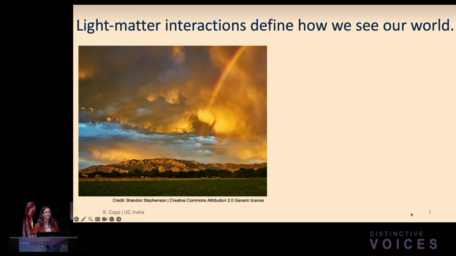So for most of us, the primary way that we experience the world is through sight. We are seeing the way that light, in the form of photons, these are the quanta of light, are interacting with the materials that our world is made of. And often, if you're like me, your first experiences with science probably involved seeing things. So for me, seeing light and color was one of the things that sparked some of my early interest in science, and it's really why I'm here today.